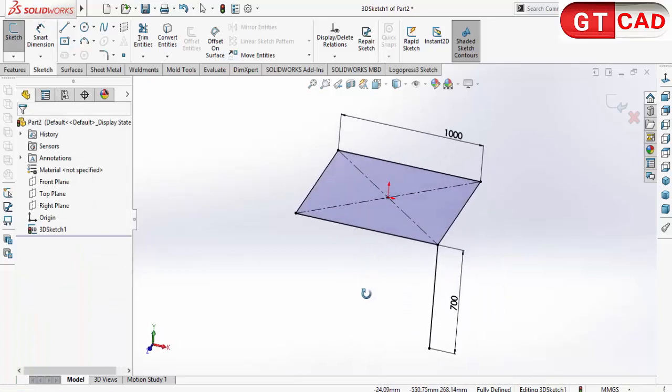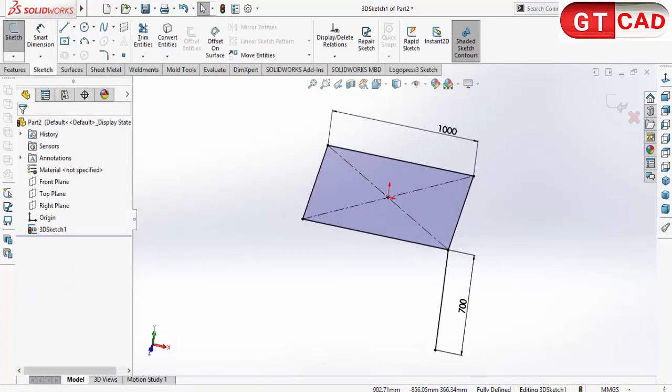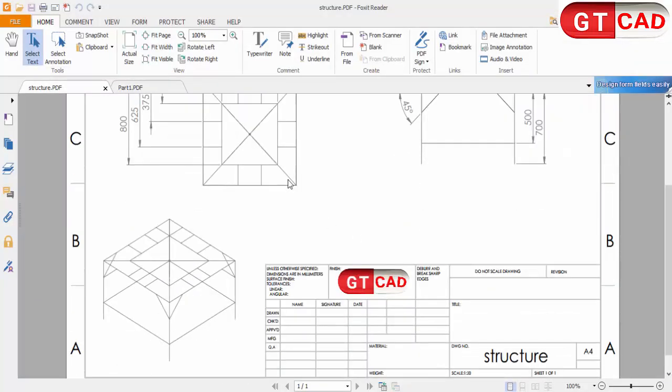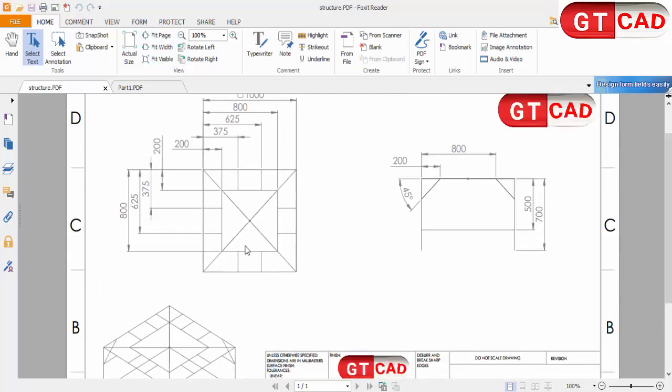Okay, select it, but we have another profile. Look, it's a network shape. We have another square in the center of the square.